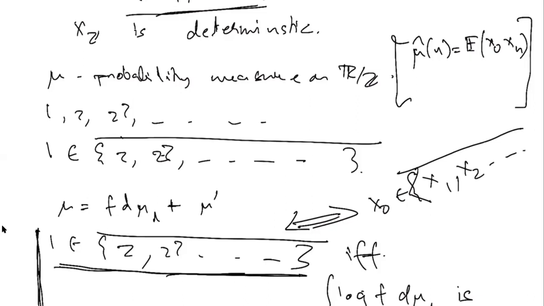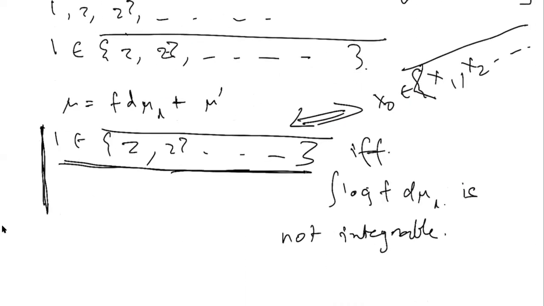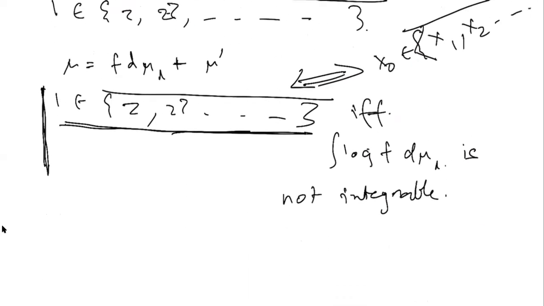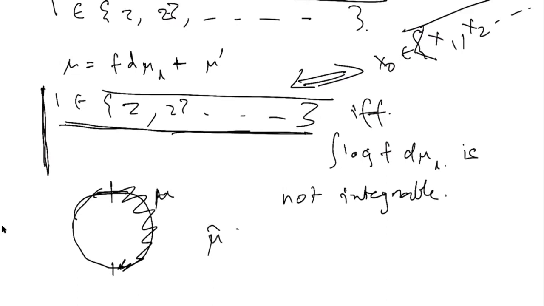But now you can do many very weird things. For instance, you can consider a measure of the following sort. This is your circle, and take the Lebesgue measure on half the circle. Now, if you do this properly, then the Fourier coefficients for this measure, mu hat of 2n, are equal to 0 for all n, right? So the Fourier coefficients vanish on the even integers, but clearly, if you look at the log of the density, it's going to be infinity on the rest of the half, because your measure is supported on the other half.